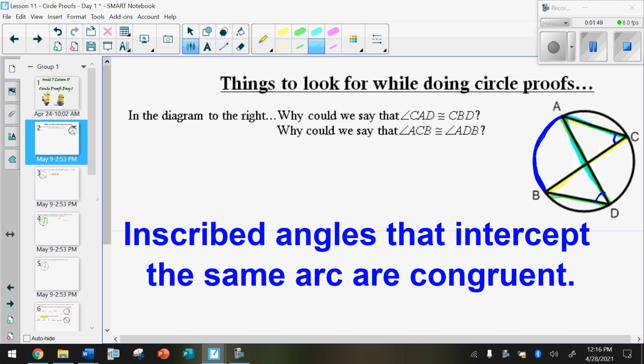Angle ACD over here, and then angle CBD over here, both intercept the same arc of CD. So then both of those angles are half the measure of arc CD, so they are equal to each other. As we are doing proofs, what we will say is inscribed angles that intercept the same arc are congruent. There are two rules that are very similar to each other, so we have to make sure we have the wording correct. These are two different inscribed angles that intercept the same arc. So inscribed angles that intercept the same arc are congruent.